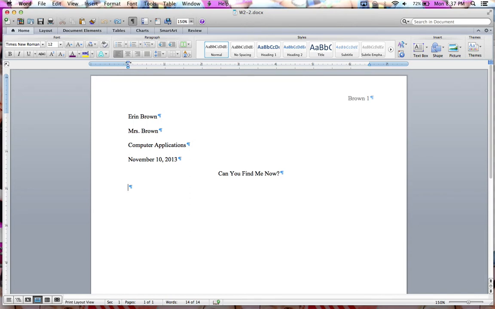So first what I want to do is take this first line to 0.5 inches. So it's going to be in between the blue and the 1, at 0.5. And you'll see it says first line indent.